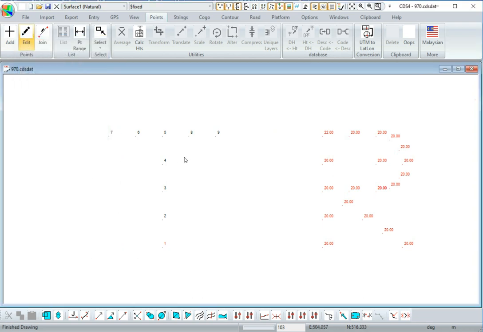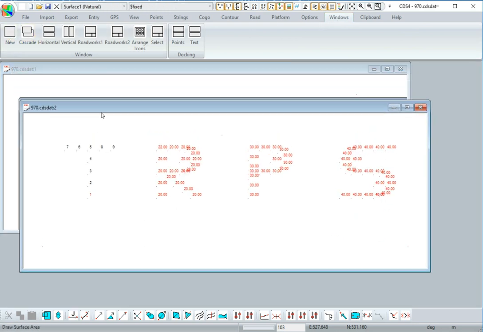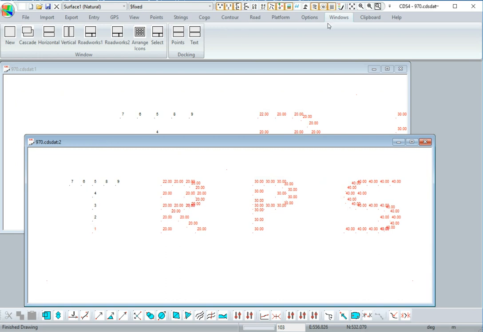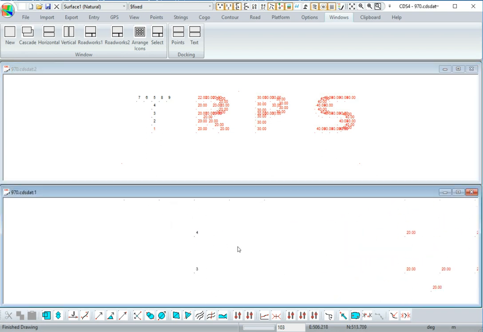Now what you can do in CDS is have multiple windows. So click on Windows, New. We've actually got 2 copies of the job now. If you now click on Windows, Tile, horizontally, I think more a horizontal job. Now we could have the full job at the top, and in this one we could just zoom up this area.